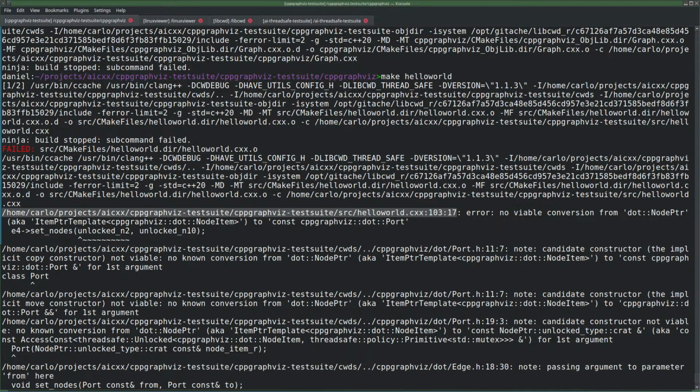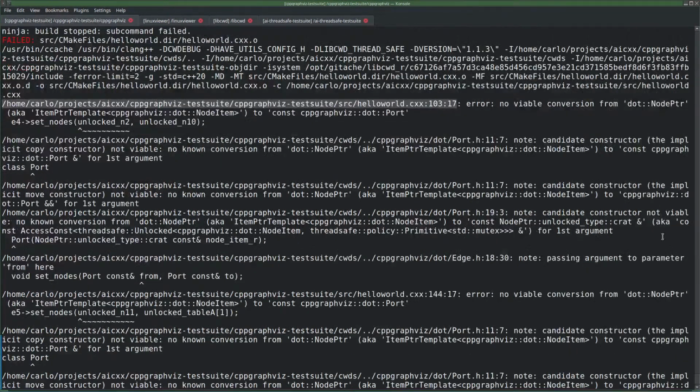I thought port could be constructed from a node pointer. Candidate constructor, the implicit. Let's skip the implicit ones. Candidate constructor not viable, no known conversion from node pointer to... Oh, that takes an access type instead of a port. Port takes no longer a node pointer, it takes an unlocked type CRED. Is that true?